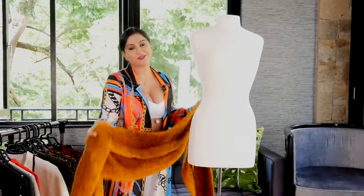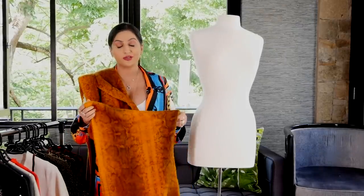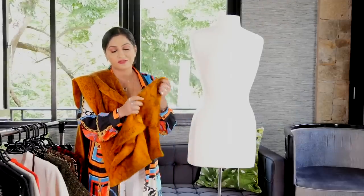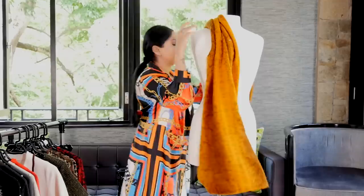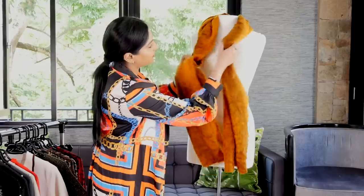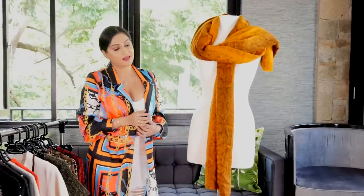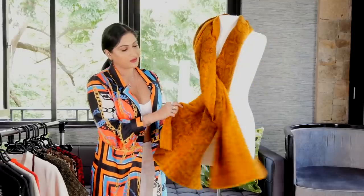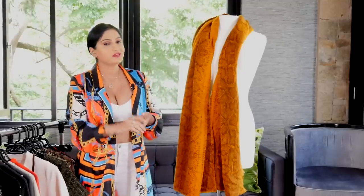And finally, is this gorgeous scarf. Look at it, guys — animal print on a scarf. I love the color saffron and I love everything saffron. So stunning. I love Zara scarves, they're so warm and so soft. I just couldn't pass on this gorgeous mustard, saffron-y color. Look how amazing it would look — it looks so nice over a white t-shirt for cold months or springtime when you don't want to feel the chill too much. Even jeans with a nice vest or racerback top, then put this over casually with nice hoops or African earrings — that would look bomb also.